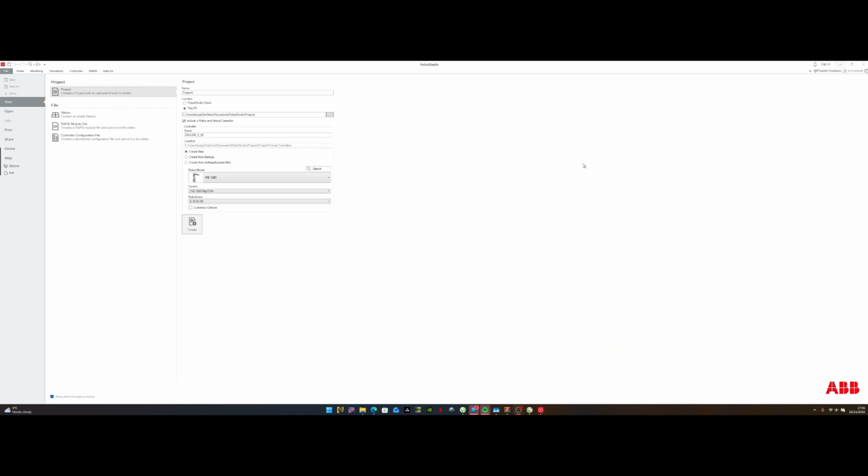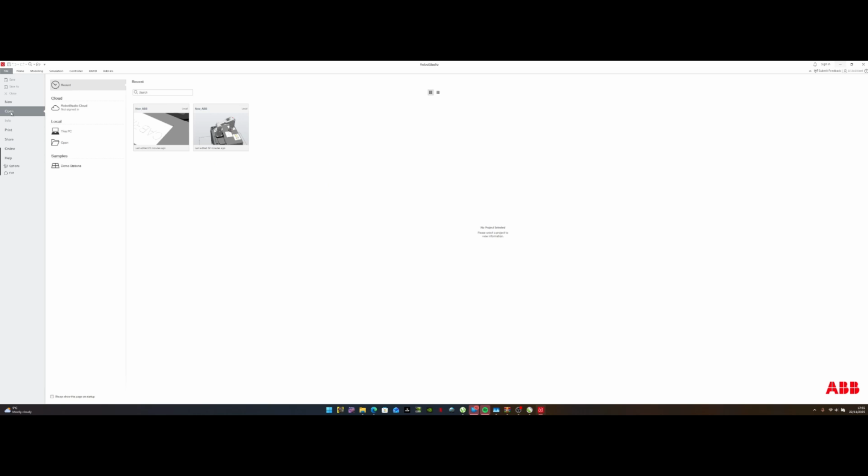Right, so when you have the pack and go file downloaded, you need to open your ABB RobotStudio, which I have open here. Go over to open. As you see, I've already done a little bit of work with ABB RobotStudio.